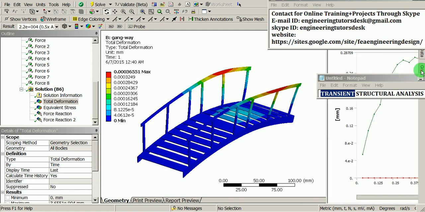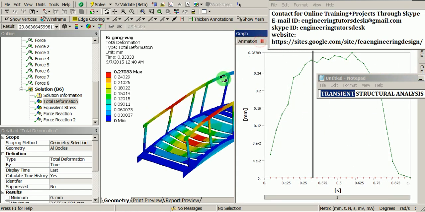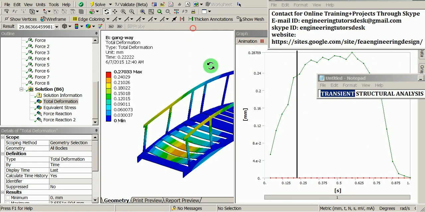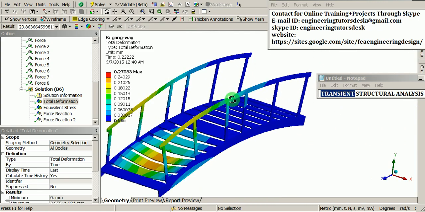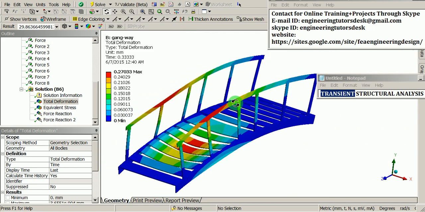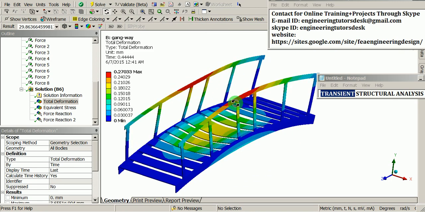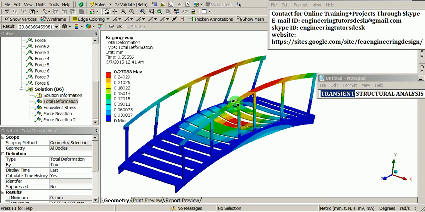Pick on the graph, pick on Animate. Now, let us plot the graph for the reaction force which is coming on each support.